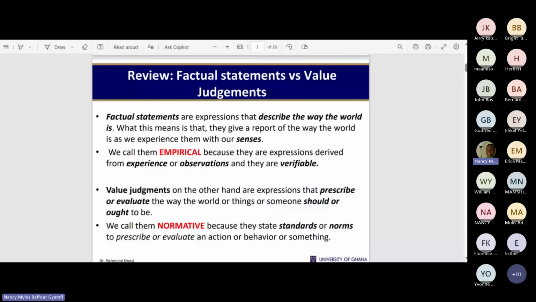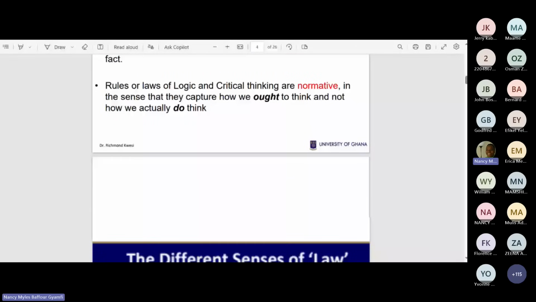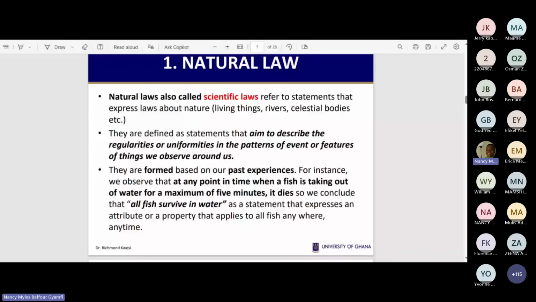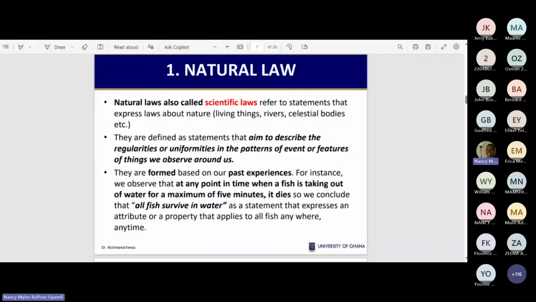Now, what is happening is that we need to review that to help us see what is happening here in Unit 5, where we contrast two categories of law, two ways of understanding broadly what we call law. A law may either be just a description. Everyone look on my screen, please. A law may only be a description of the regularities, the uniformities we have observed. Observation meaning factually done. We use our five senses to see, hear, touch, taste, and smell, and saw that in the past, whenever ladies got pregnant, they delivered in 9 months. We saw that with Abu, Zainab. We saw that with Nancy. We saw that with Yaya, also with Papa.